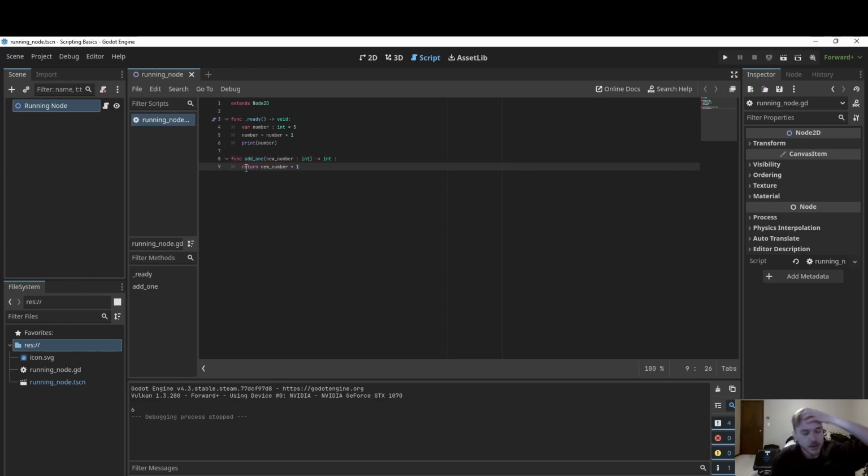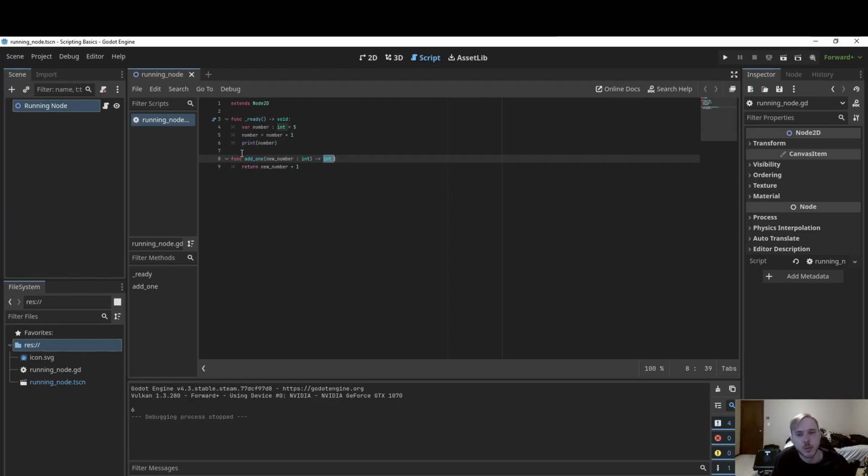Okay, let's break that down again. We have our function keyword, which tells Godot we're about to declare a function. We have our function name, which is what we as programmers give to our function to signify what it does. It's supposed to be descriptive but short. We have our function argument, which in our analogy was the money that you gave to the server. We have our data type for that argument. Then we have the arrow, which can be thought of as the word returns. And then we have the data type that we return, right here.